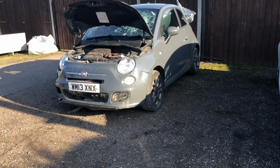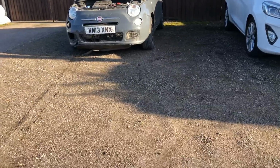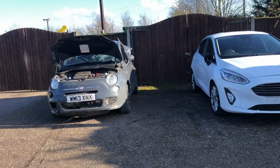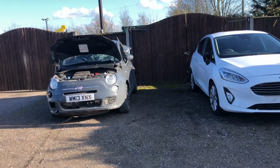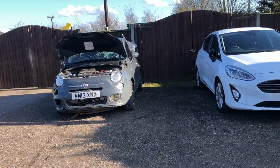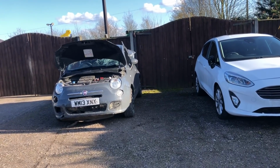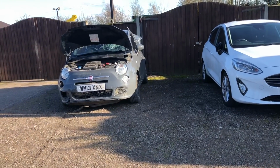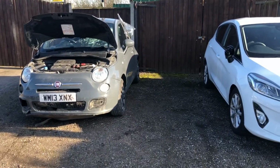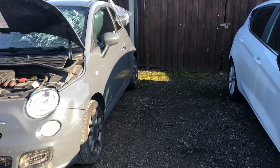It's destroyed. But the simple fact is, as you know, I've done a lot of these Fiat 500s over the years. And about 3 years ago, I actually bought an 11 reg one. And when it turned up, it was just such a horrible car. It had high mileage, because there was none displayed, and it had done like 101. And it was bitty all around. Now, I only gave £700 for it, and I decided to use it as a parts car. And I did repair a couple of cars with it, but I've still got lots and lots of parts.